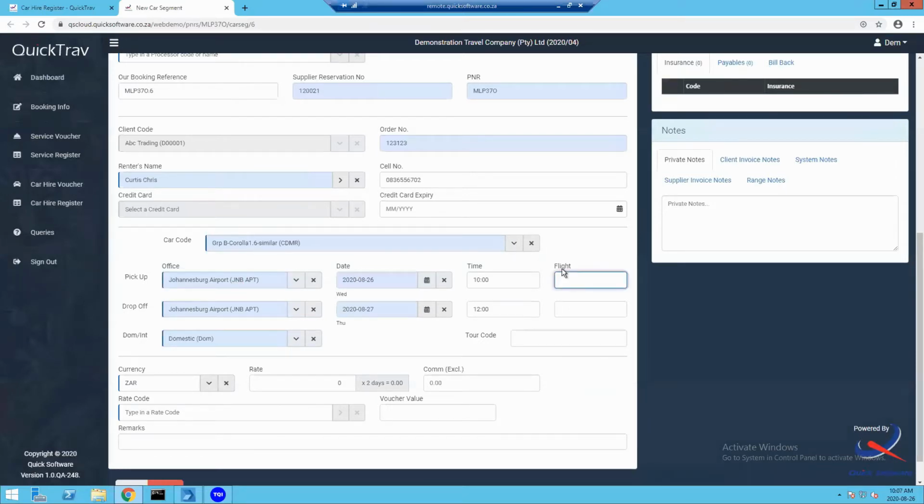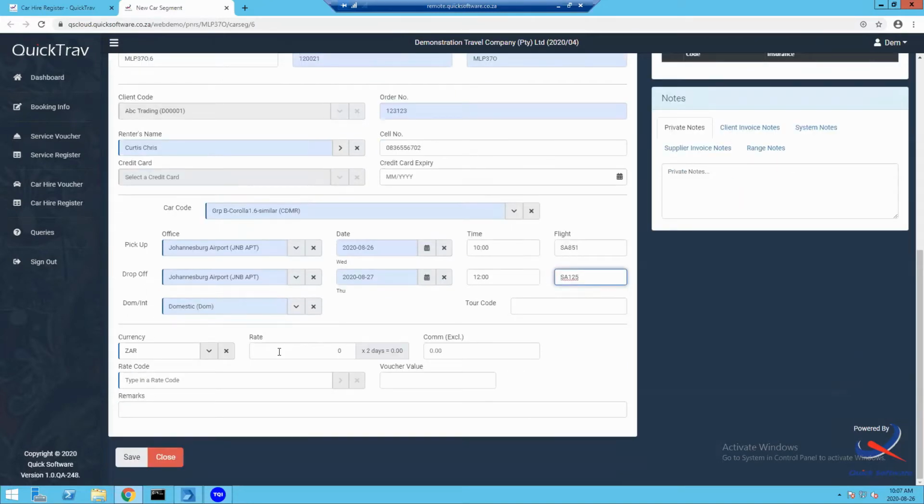All right. Capture some flight numbers. I don't know how much longer SAA is going to be in existence, but let's hope it's a long time. Right. Domestic or international. Guys, simply go through the list, capture the information that you need to capture, the rates, capture the rate codes. If you have the rate code, I think you've got like an E7 something, something, something. All right, you know these things better. You should actually be training me right now.